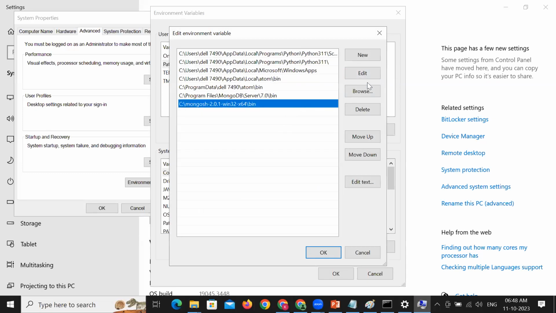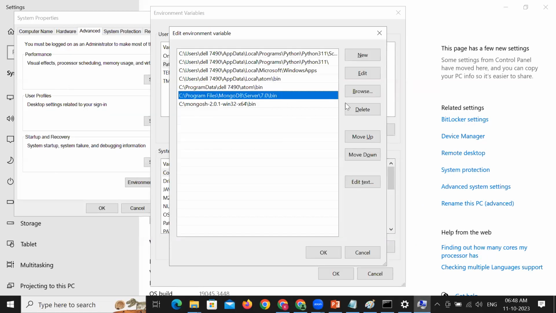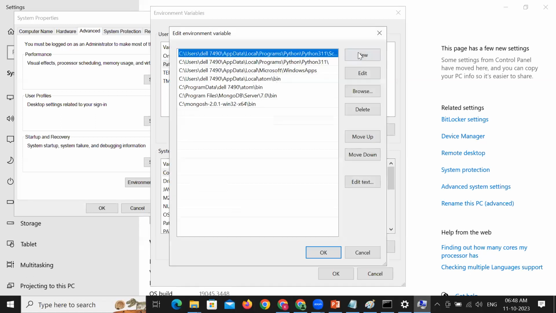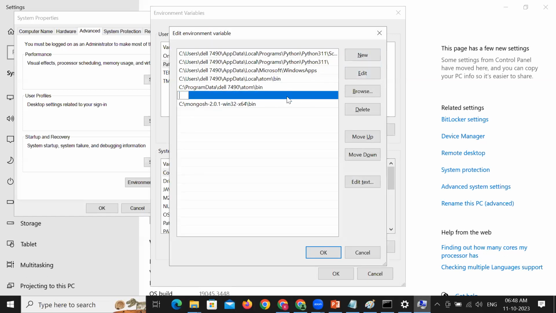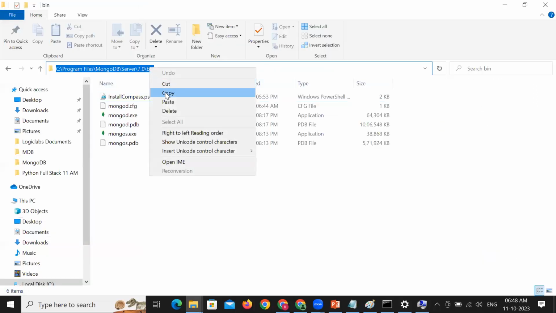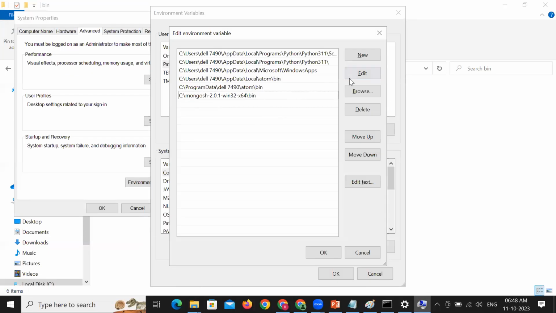I go to the environment variable. I already did it yesterday, I practiced it to make sure I don't get any errors when showing you. Let me do it again. So this is the Path variable. It already has a lot of paths. You need to go to the Path variable and mention the path. This is the path, right? Copy this particular path, click New, and then mention the path.